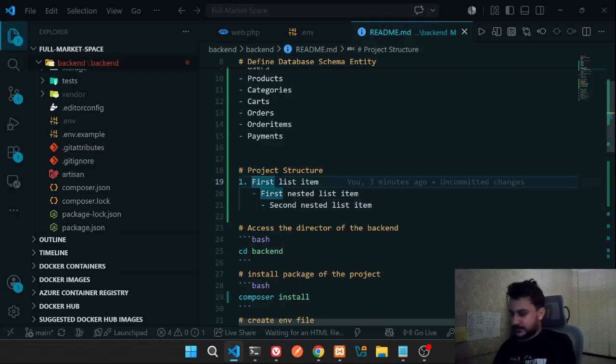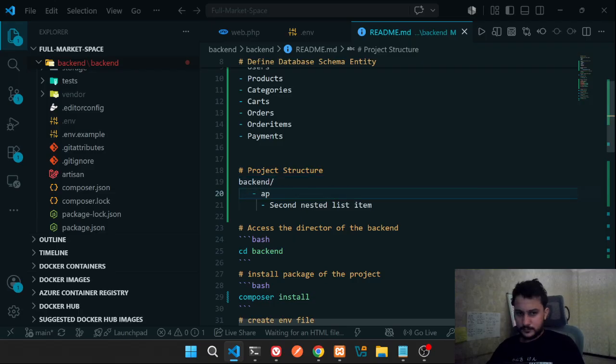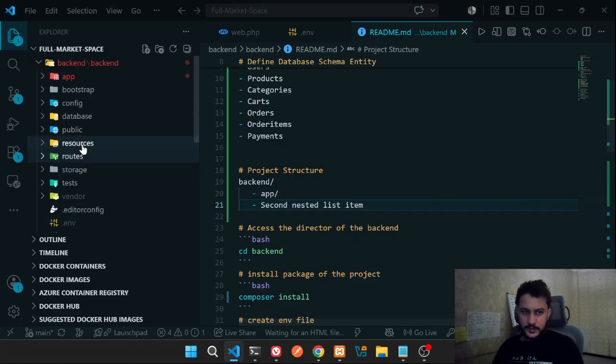For the project we have the backend, and we have the folder of the app. So we have the app, we have the resource. Everything is structured right now.